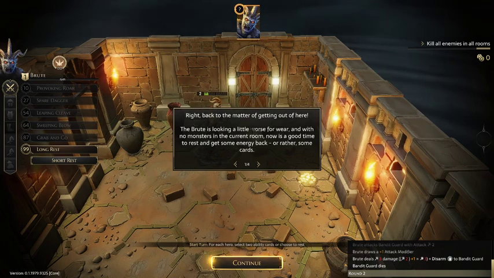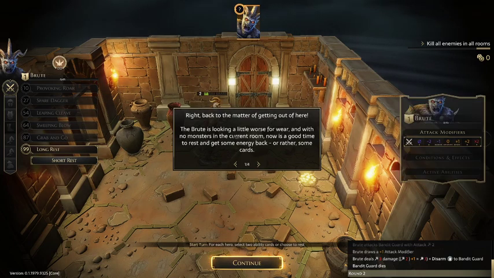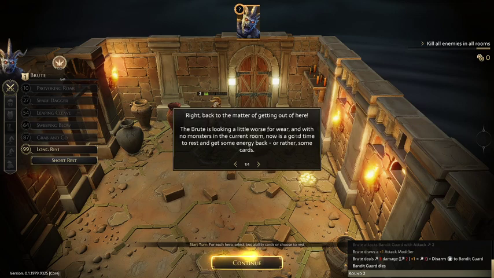Right, back to the matter of getting out of here. The brute is looking a little worse for wear, and with no monster in the current room, now is a good time to rest and get some energy back, or rather some cards.